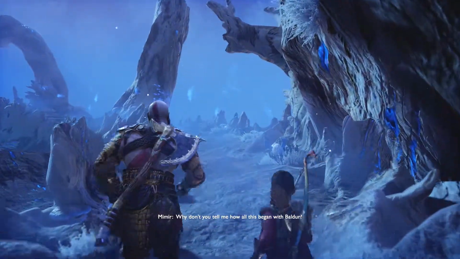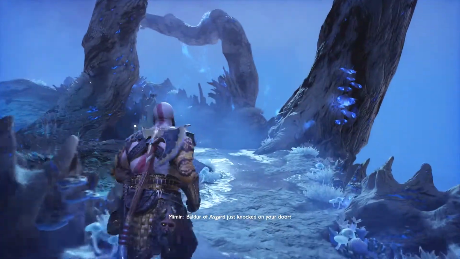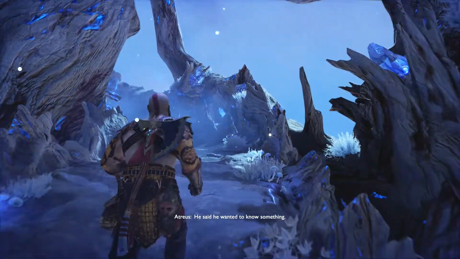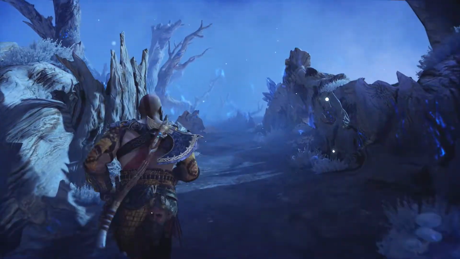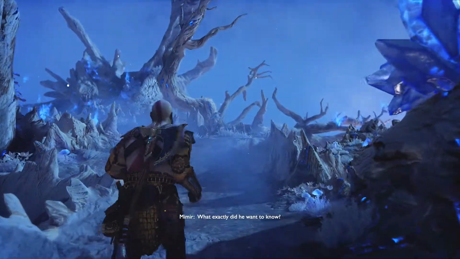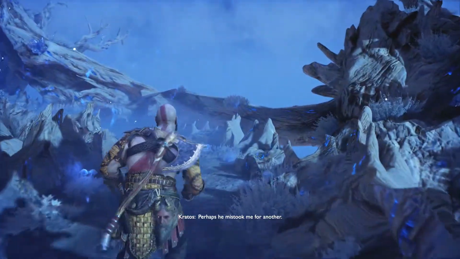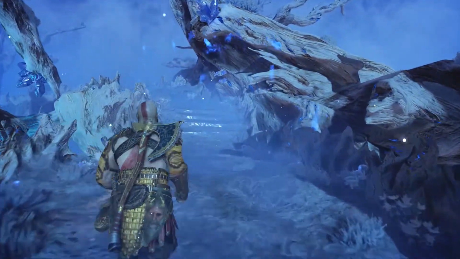Why don't you tell me how all this began with Baldur? He just knocked on our door. Baldur of Asgard just knocked on your door. Yeah, he just showed up and started a fight. He said he wanted to know something. He said, I know what you are. Oh, well, we'll circle back to that later. What exactly did he want to know? I was under the floor by then. He said I already knew what he wanted. Perhaps he mistook me for another. Ah, that's quite interesting.